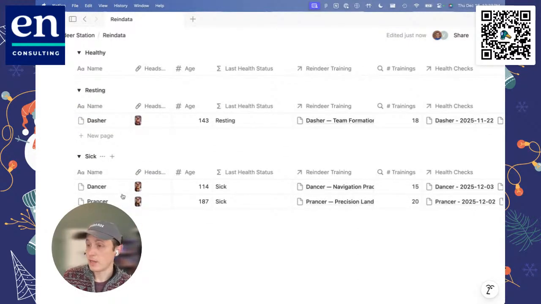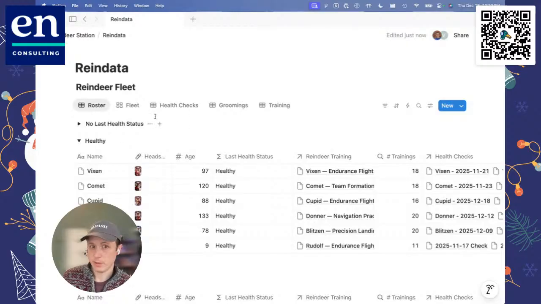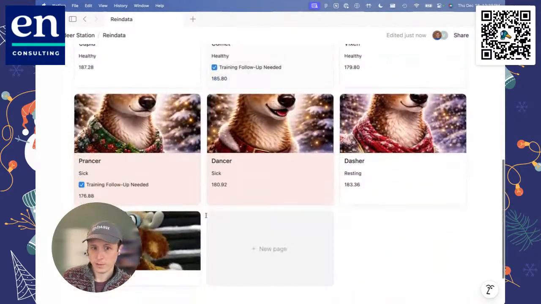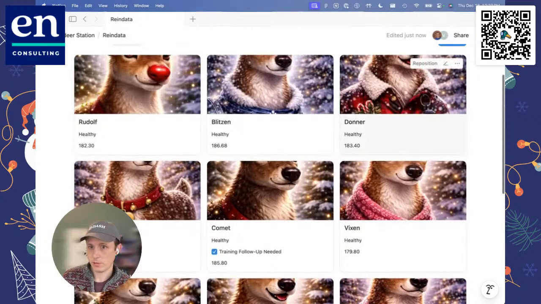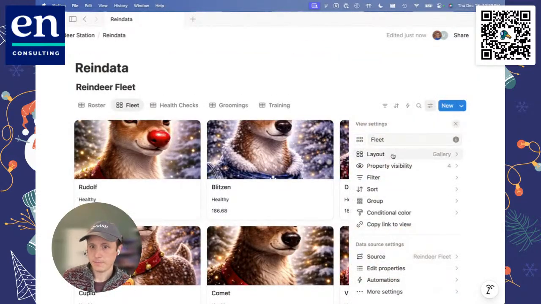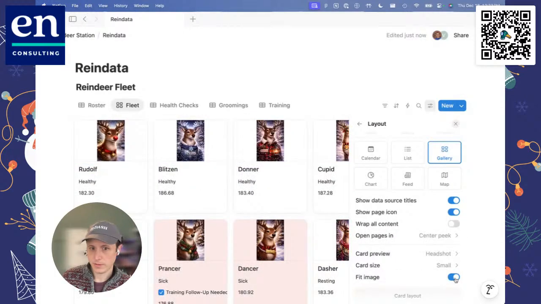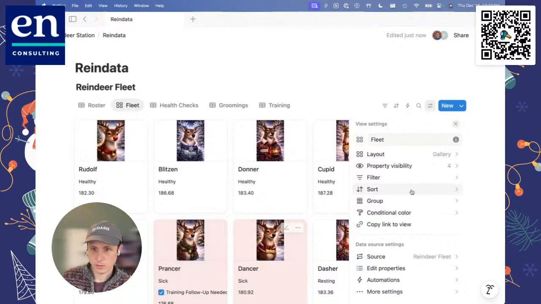And that does give us some visibility that we want, or if we're looking at it from more of a gallery view, we can do stuff like if you're sick, make your card color red. We could make these small images fit the image, and you'll be able to see a bit better that these ones are red.